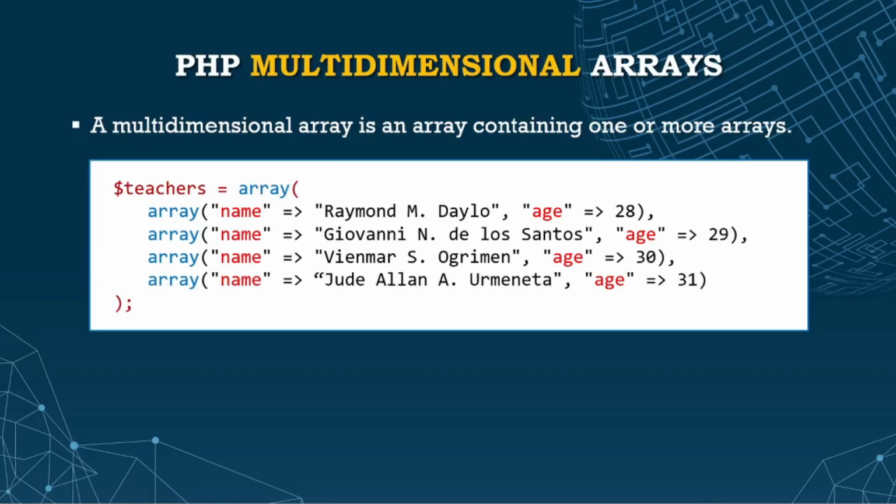Okay? So, basically, sa labas, para siyang numeric or yung index array kasi we didn't specify any key. Therefore, automatic yung index na i-assign niya, which is the numeric 1. And then, dito sa loob, meron tayong associative array. Kasi, meron tayong key of name, equals, then the value, then another key, then of course the value. So therefore, this is associative, while sa labas, sa parent array niya is a numeric. Okay? So as a whole, it is considered as a multidimensional array because it is an array containing one or more arrays.